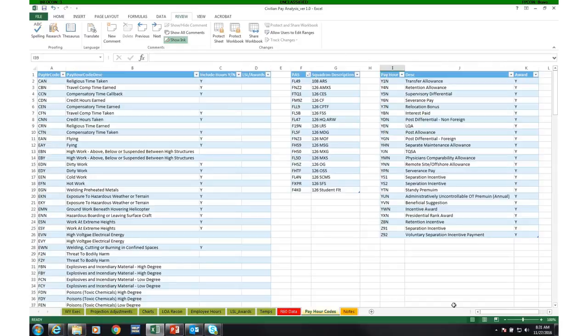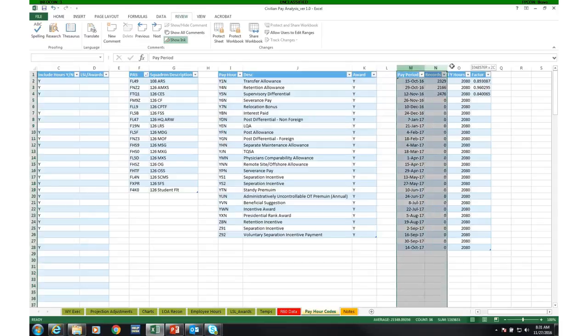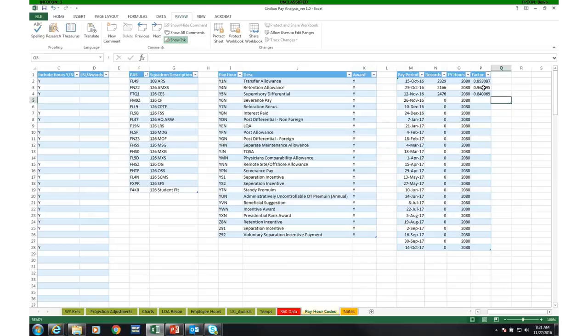So, pay hour codes table. These are tables. Now we do have a prelude video that goes over CivPay a little bit, some of the actual data elements, what they mean. This is more or less the Excel: why did we do what we do, and how do we use the tool. So this is a new table though, pay period. What happened in the prior tools was that there was a hard-coded value in a pivot table calculated field. So we don't want that if possible.